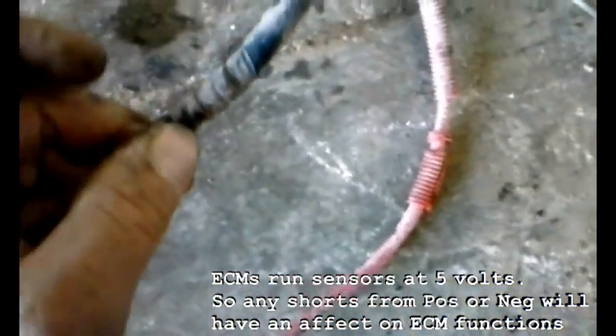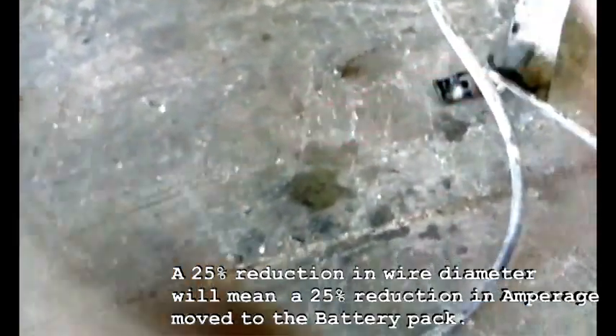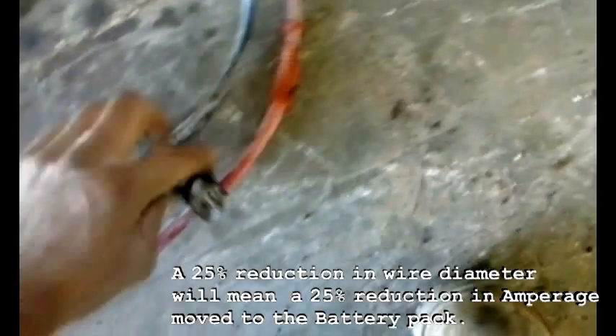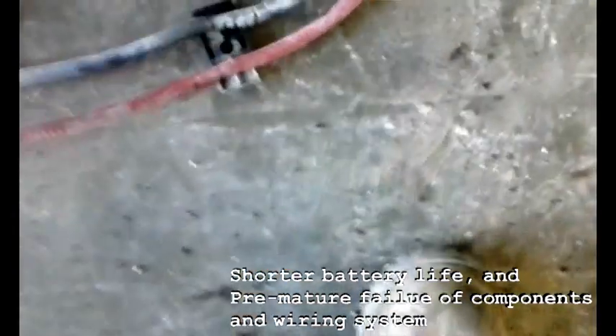Here's the other one on the other side of the engine block. Again, it's completely cut through — we didn't do anything to it when we pulled it off. You can see right here just how deep the cuts are; that's all the way through. If these two pieces are this far apart, a little bit of water and you've got a serious short problem.